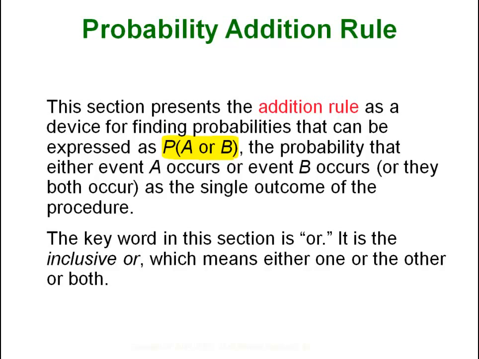So A is the event of getting a face card, B is the event of getting a 7, and we want the probability that our card could be either of those things. Those two are mutually exclusive — you can't be a face card and a 7. But I could also ask for the probability that it is either a face card or a heart. Now something could be both — it could be a face card, a heart, or one of the heart face cards. So those two things are not mutually exclusive; they overlap.